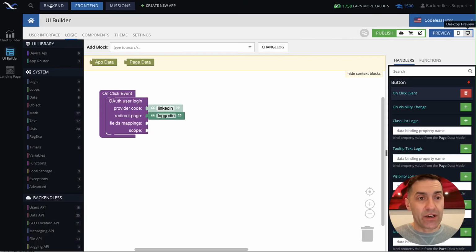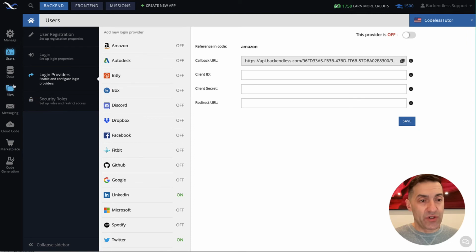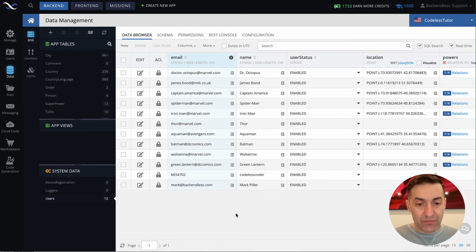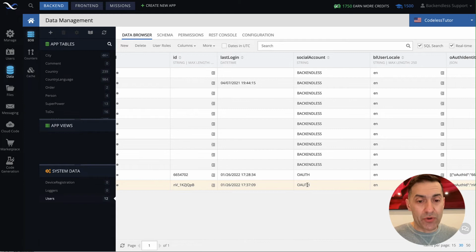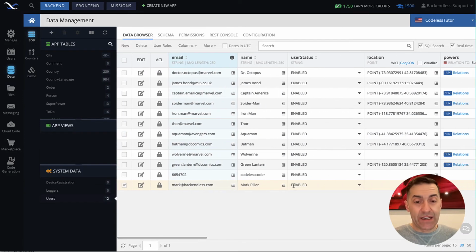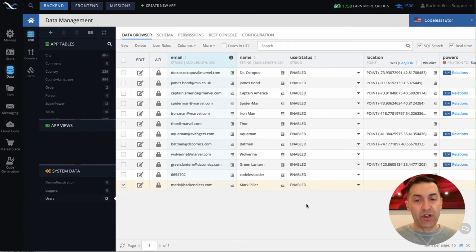Let's take a look in the user's storage, and you will notice that this record right here has my email address, it has my name, it will still show OAuth as the social account, and at this point it is just a valid user with a record in the Backendless database in our user management facility. So this is cool because we're using exactly the same codeless block to communicate with both Twitter and LinkedIn.